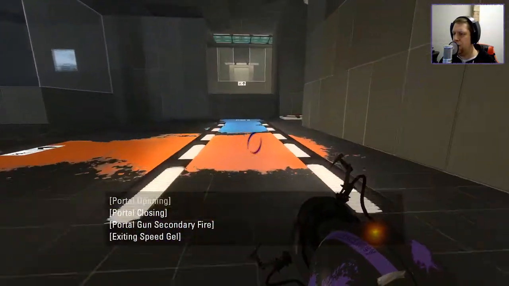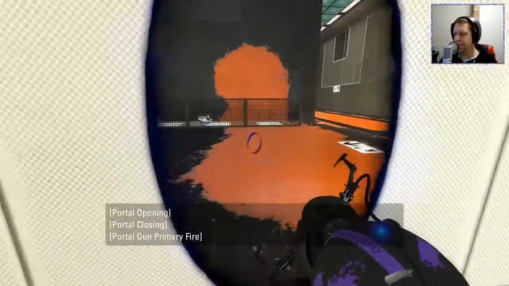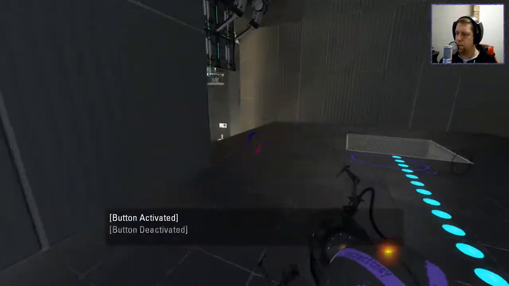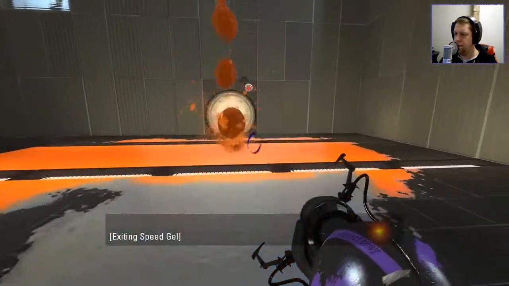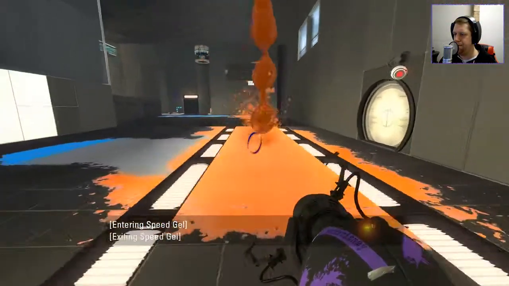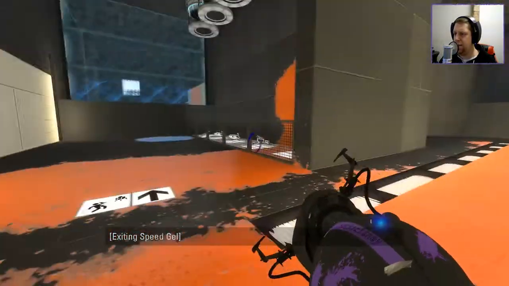Alright, let's go through here then. And then we'll go through here. Right, what did that do differently? Not a lot. Hmm. I mean, now I've got bounce gel here.